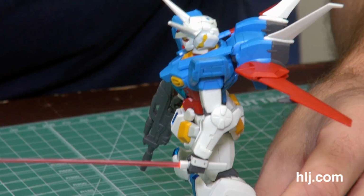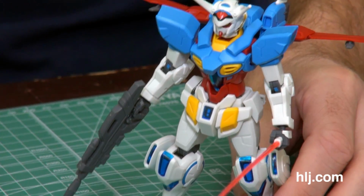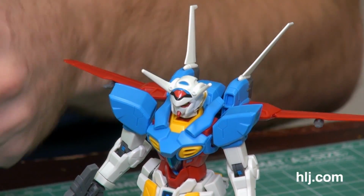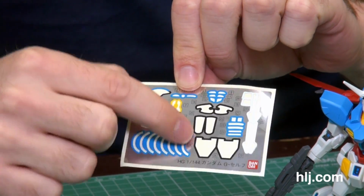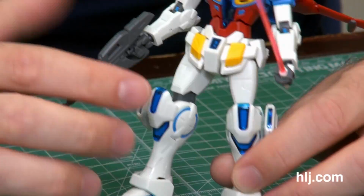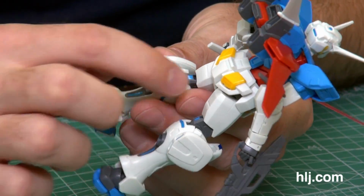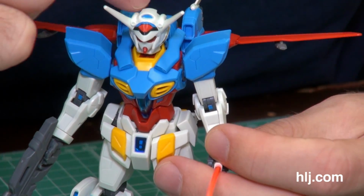Sweet. All right, here's the G Self, and it's a very unique look. It's got quite a bit of color in there. One thing I want to tell everybody is that this kit comes with a lot of stickers. Here's the foil sticker sheet they give you. You see this blue, and you think, oh, it's got these blue colors here on the knee. Here you can see I got the knee all in there. I just put those on to break up the white. There's a lot of that. You have the blue on the back of the joints here, in the elbow joints as well, and on the head and everything else.